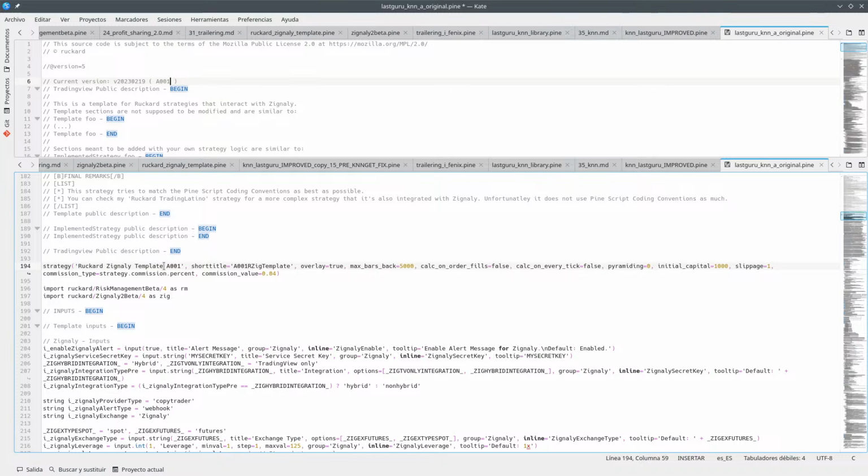So this is going to be lastguru KNN. Yeah, let's call it like that. And this is going to be lastguru KNN. That way it's not very long. 19. Look at that.